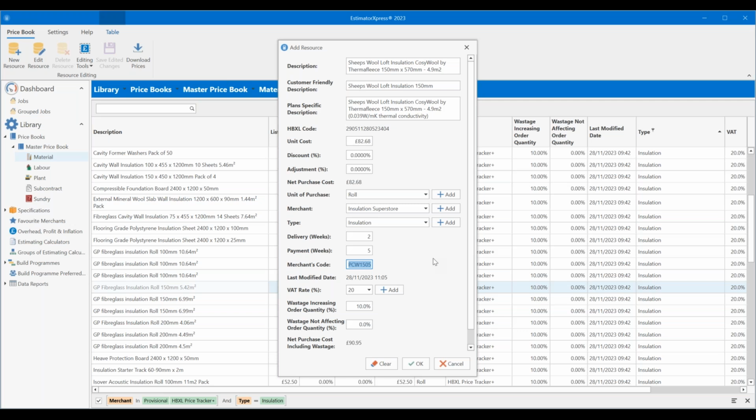What this means is that if I was to order 100 square meters of insulation, it will order 110 square meters, 10%. The reason being, making sure you've got enough to do the task in hand once you've started cutting, using it, wedging it, and so forth. It can be counterintuitive when estimating because a calculator can be too accurate.